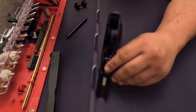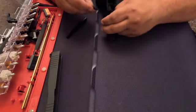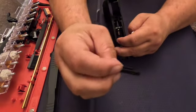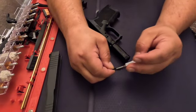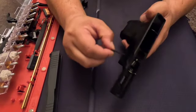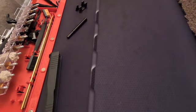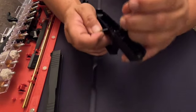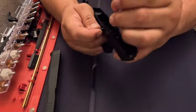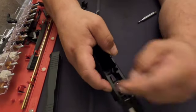Exactly like so. Then it needs to go exactly like this, with this notch, or this right here, facing you. So we'll put it exactly like this, and then we're going to push down on this right here, and just push that down all the way. Best to come on this side right here, push it down, slide it in, and there you go.